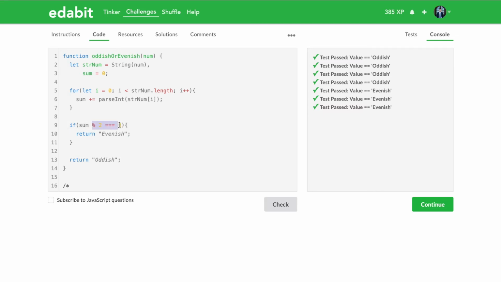And right here, I did not use a helper function. Sometimes you might want to use a helper function. In this case, you might not. If the person said, and we would check if this number is an even number, and just throw in a function out there called isEven and put the sum in there as an argument, like if isEven with argument sum, and then had this same format, return Evenish, return Oddish, I would be like, great. How would the isEven function look like? And he would say, okay, I would just use a modulo 2 and see if that's 0. Then I'd be, okay, great. We don't need to code that, because you don't.